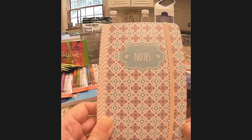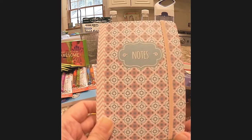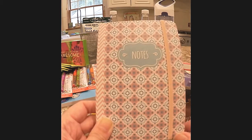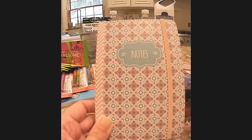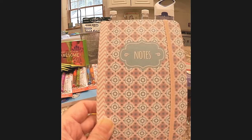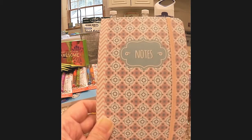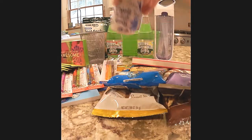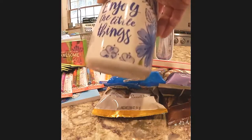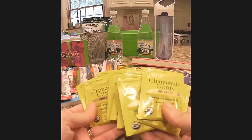I thought this is a nice little journal — it says 'notes' on it, but they could put not only notes in it but also journal their feelings, because there are a lot of feelings. There are feelings of guilt about their own children and spouse that they're not spending as much time with, and maybe writing that down can help. I also included a nice mug with the saying 'enjoy the small things' along with some calming herbal tea.